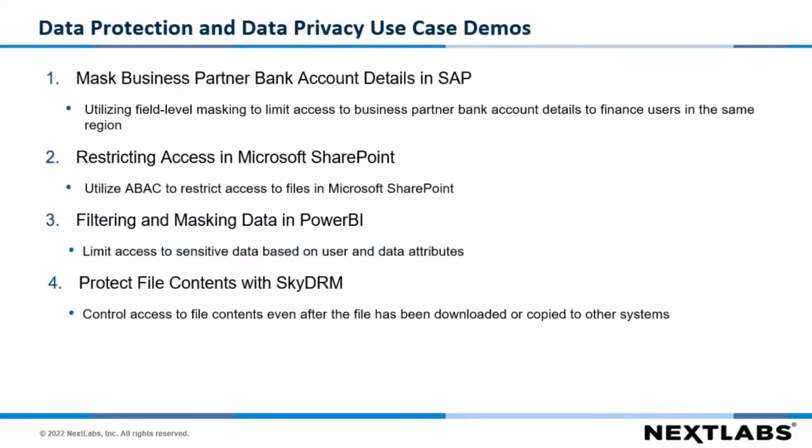So now I'll move into some use case demos for data protection, data privacy. I'm going to be showing demos in different products that the NextLabs solutions work with. I'll show an example in SAP, show an example in Microsoft SharePoint, show an example in Microsoft's Power BI, and then finally, I will show an example using our SkyDRM product to protect file contents. So with that, I will now go into the demos.